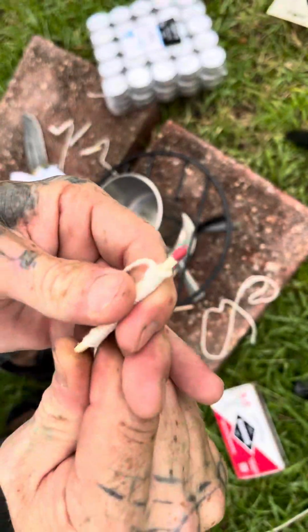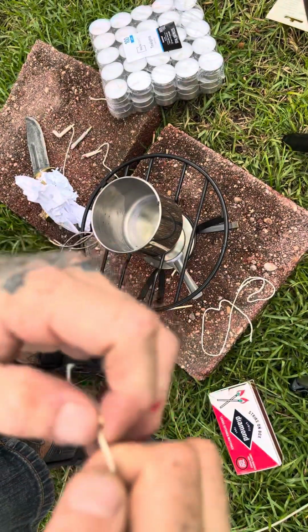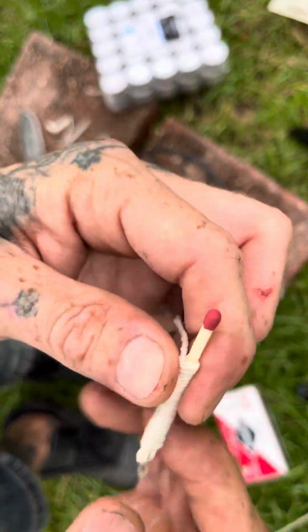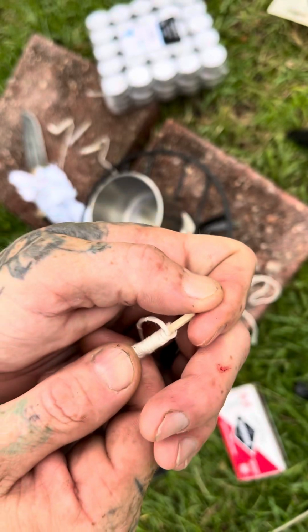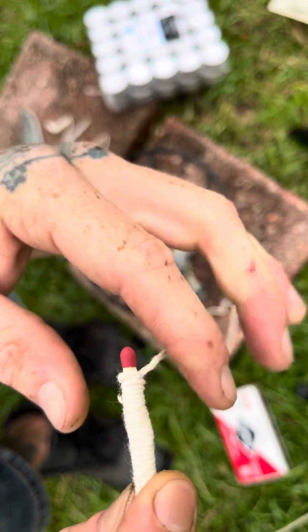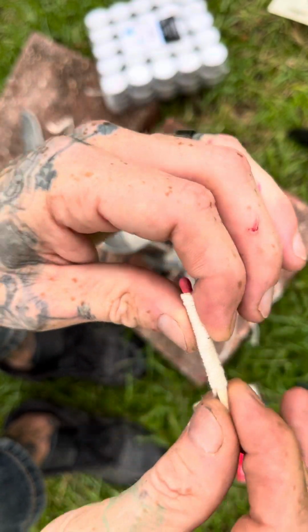Like I said, this is the reason why I let her do these most of the time. All right, so see how it pulled down? So we slide it up, and that's most of the time where it breaks, as when you slide it up, right? So we got our match.